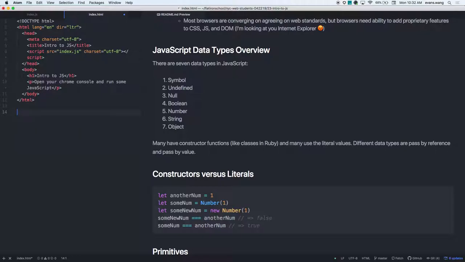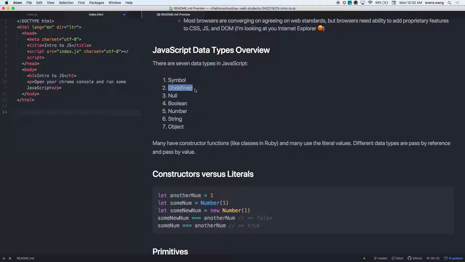It has a faster lookup in terms of the string versus symbol. That's not really important. That's more computer science-y stuff. The idea here is that JavaScript has symbols as well. Symbols work very differently in JavaScript, and we will not be working with them in the course of this Mod 3. If you want to learn more about them, I'd be happy to talk with you offline. If you want to do a blog post on it, it's very interesting stuff.